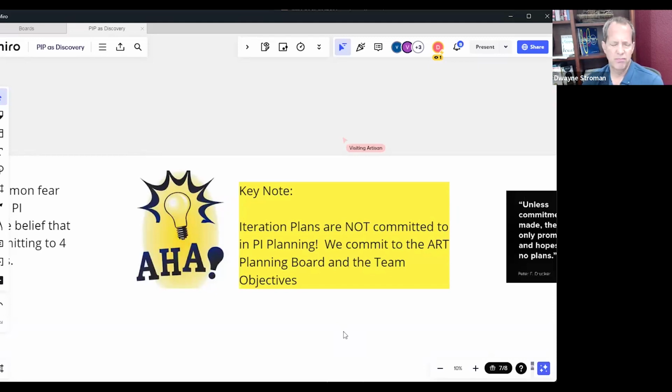I would say it's generally 80% accurate. These are rough numbers. Iteration 2, we're going to learn a lot in 1. So when we get to iteration 2, we're going to adjust some things. On average, iteration 2 is probably 60% accurate. And then you get to iterations 3 and 4, because there's so much learning in the iterations previous to it, oftentimes iterations 3 and 4 are 40%, 30% accurate, and that's okay.